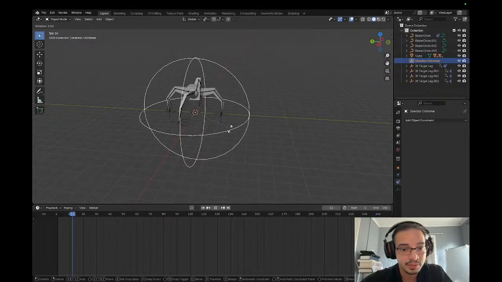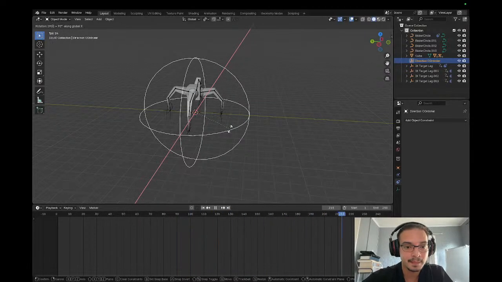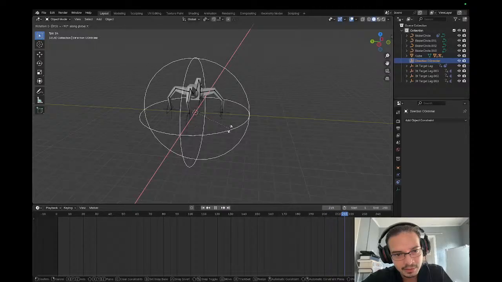So I could rotate it on the X. So X is red. I gotta remember that. Okay, so I gotta do negative.